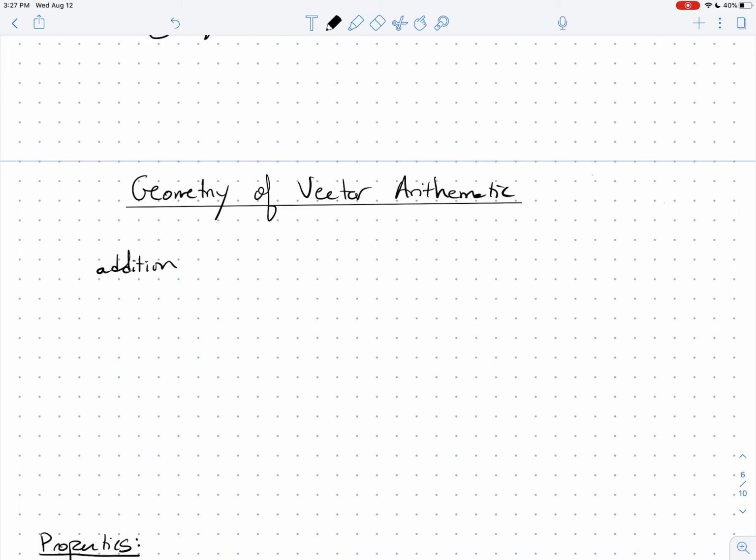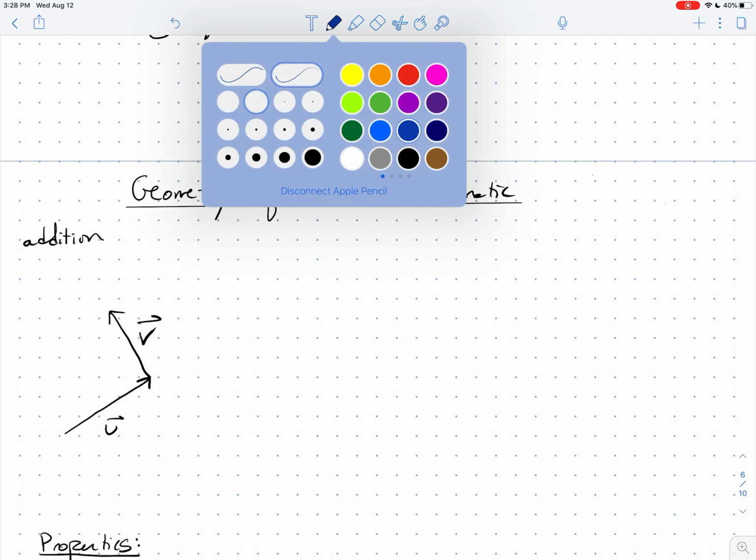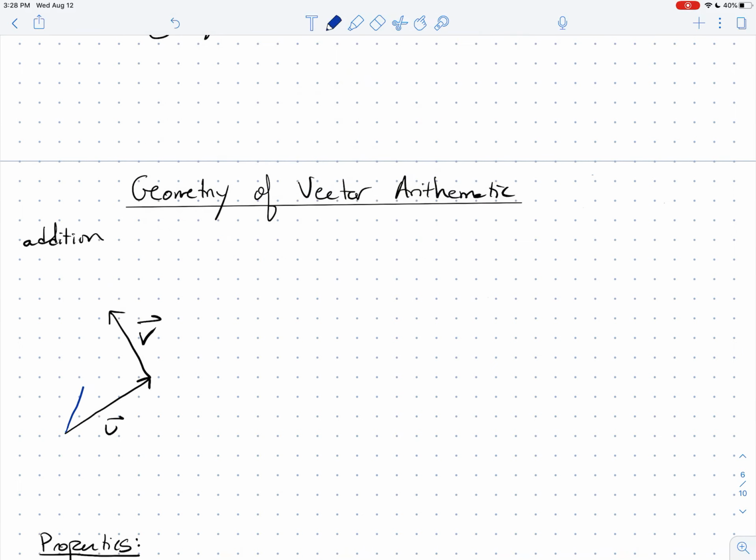So if I want to do addition, then what I'm going to do is I'm going to take my two vectors u and v. So maybe I've got a u, and maybe over here I've got, let's not make it vertical, let's make it something like this. Over here I've got a v. And I would like to know, how do I add these vectors visually? And the idea is, if you want to add them, what you want to do is you want to float the vector v on over and put the tail of v at the head of u. And now, when you add them, the addition is this new vector going from the tail of u to the head of v. When you locate v in that way, that vector is exactly u plus v.